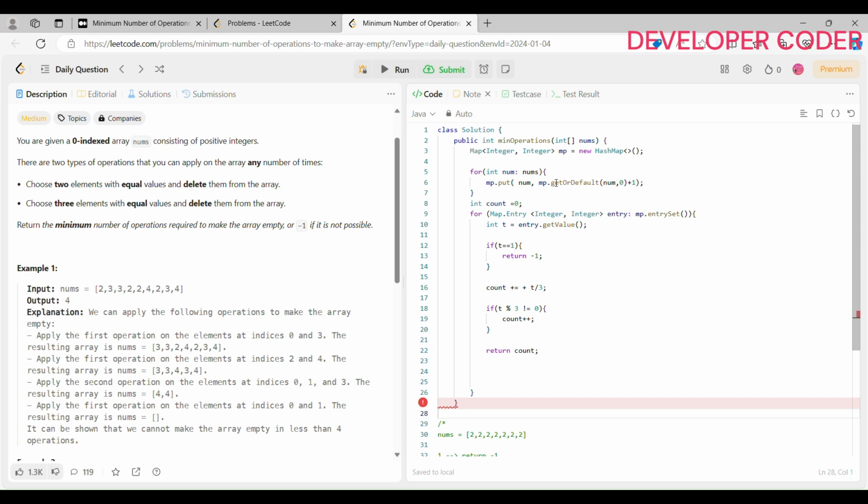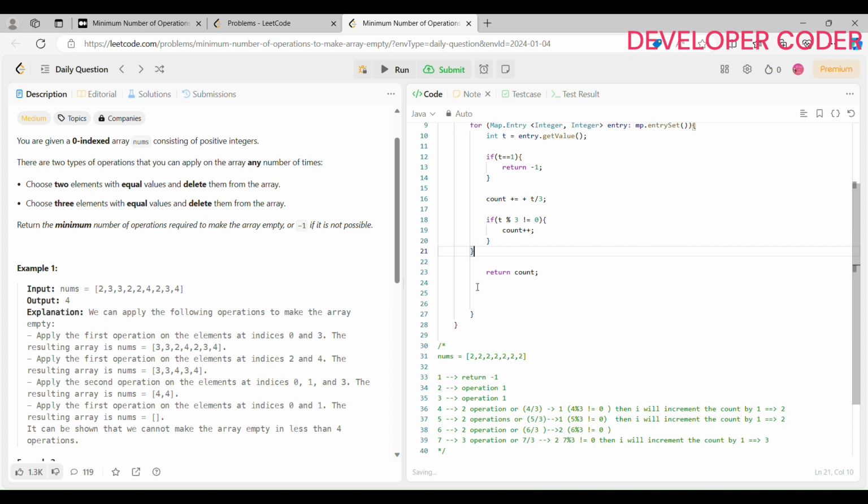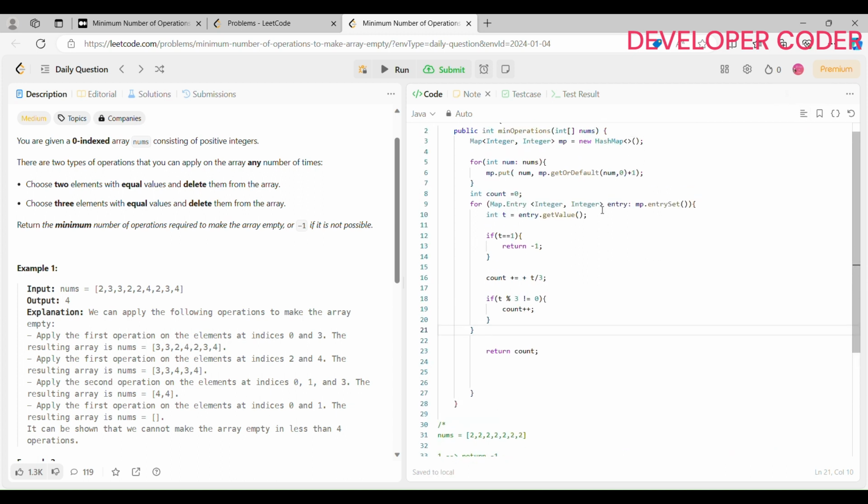For int count, int count is equal to 0, for Map.Entry. Here I open one, so it's okay. Format code.